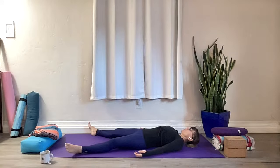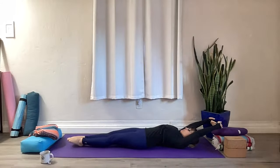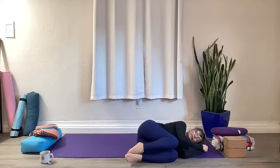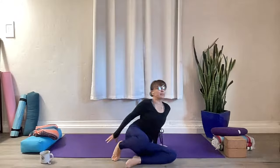Your awareness back to your breathing. Come back to your body. Start to reawaken your body. Wiggle your fingers, wiggle your toes. Take a deep stretch, arms up over the head, fingertips to toes. Hug the knees into the chest. With the eyes still remaining closed, rock yourself to your side into fetus and press up to seated.